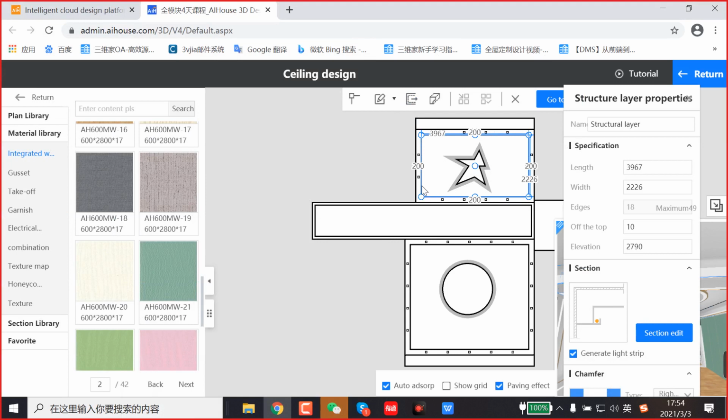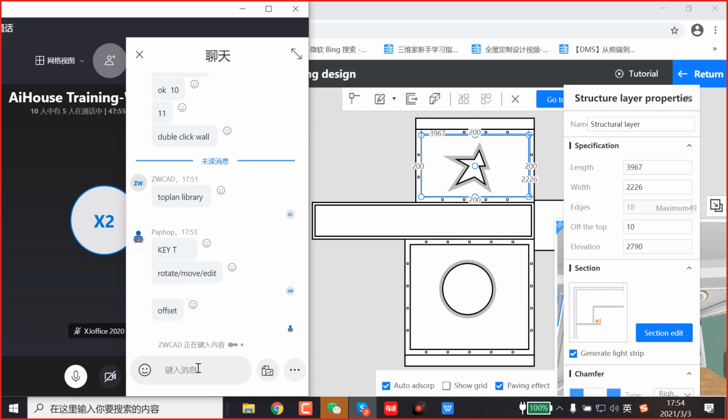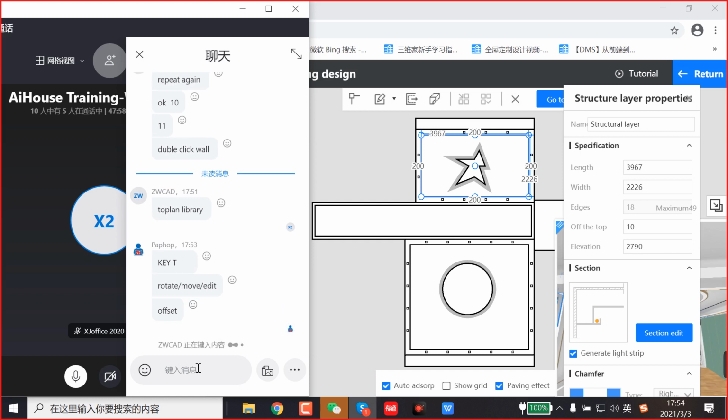Did you guys remember? And after, what's the next step? Yeah, offset. After offset, what's the next step?